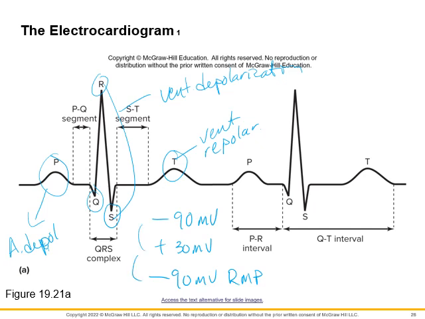Can we measure these electrical differences? If I put specific leads on you that can measure these, can I take all this information and put it into a graph form that shows the electrical activity of your heart? So that's basically what we're looking at. You're going to see a little P, this increase is showing you what's happening with atrial depolarization. Then QRS is showing you ventricle depolarization or contraction, and then T is showing you ventricle relaxation.